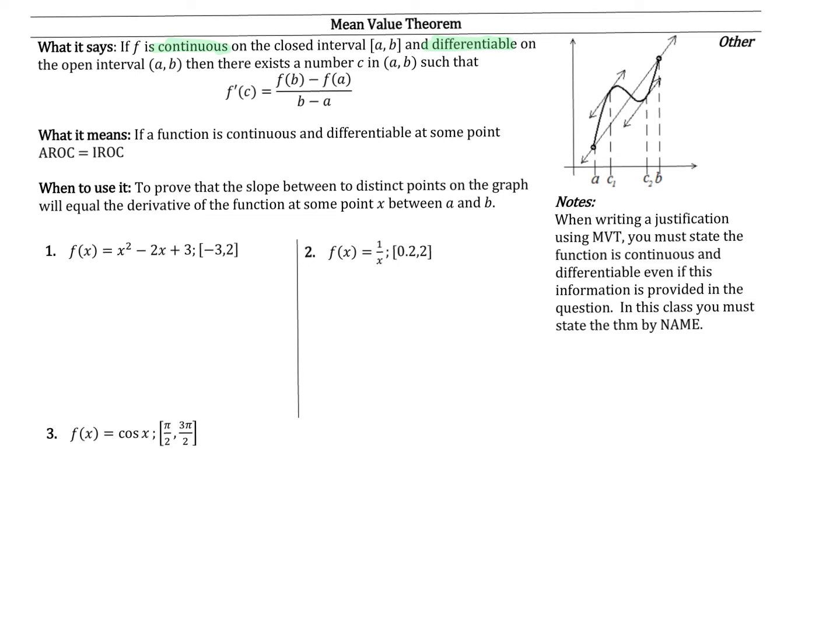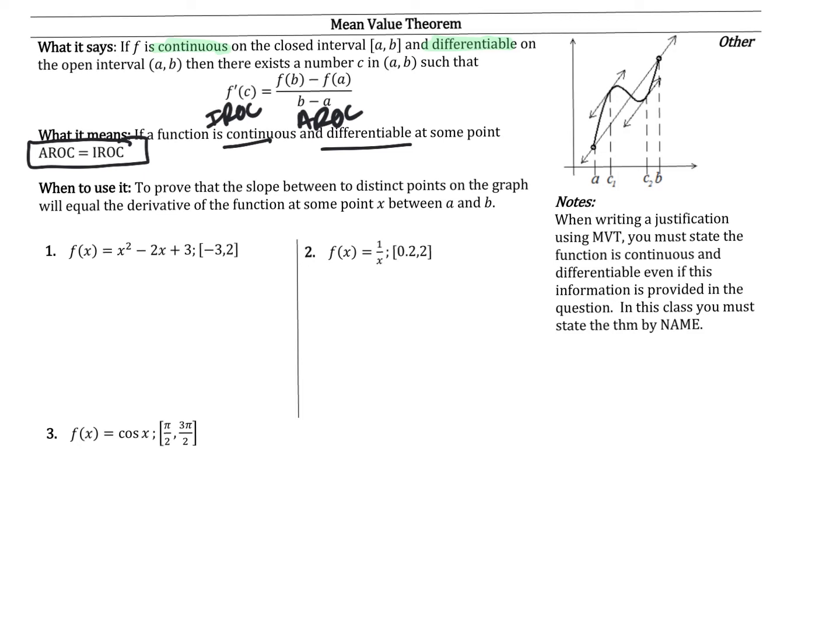So if we were to just translate this into English out of these math words, this is saying if a function is continuous and differentiable, at some point in time, the average rate of change, aka the slope between the 2 points, the slope of the secant line, at some point will be equal to the actual derivative, the instantaneous rate of change at a particular value for some point c. That makes sense. If I'm driving from here to San Diego and I am averaging 65 miles an hour, at some point in time, I actually needed to be driving 65 miles an hour if I never stopped.